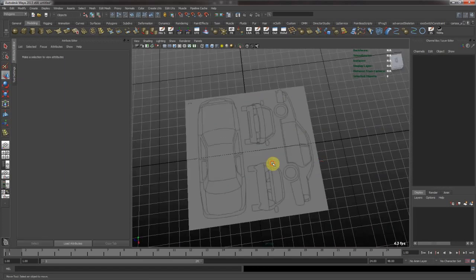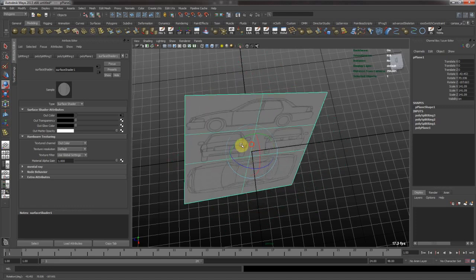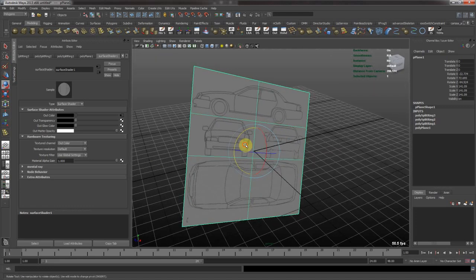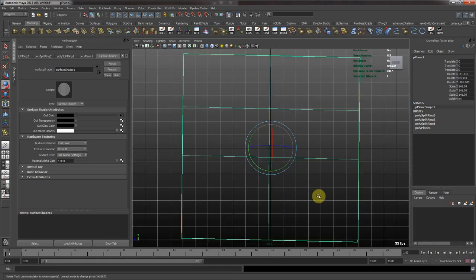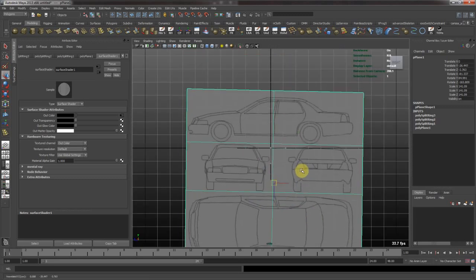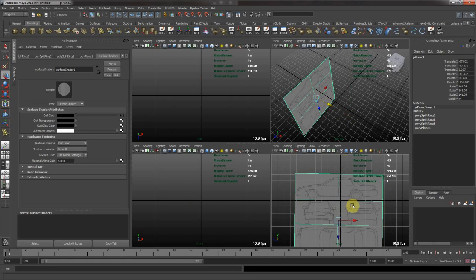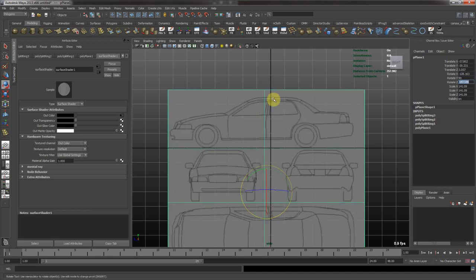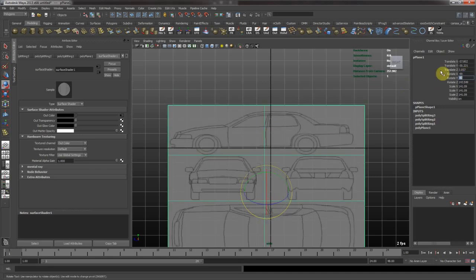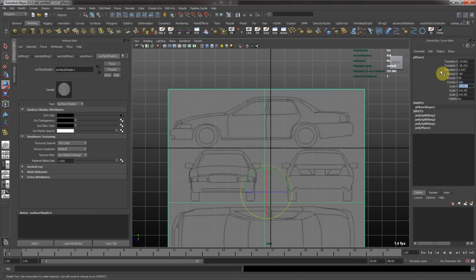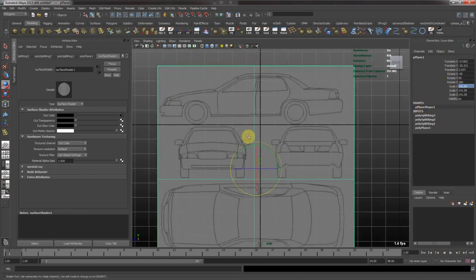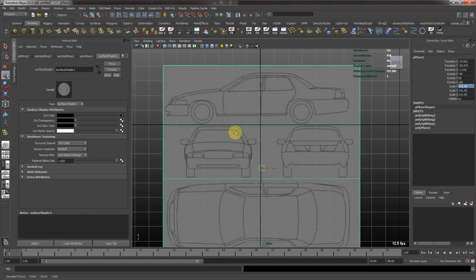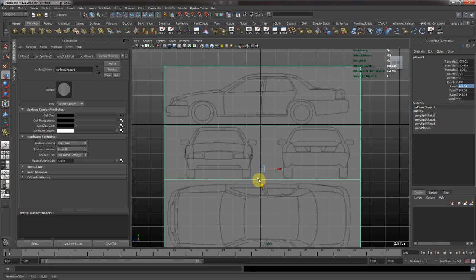Okay, so after I have the plane set up like this, rotate it, go in the side view, and start to put together, and let's set it up to be about there.